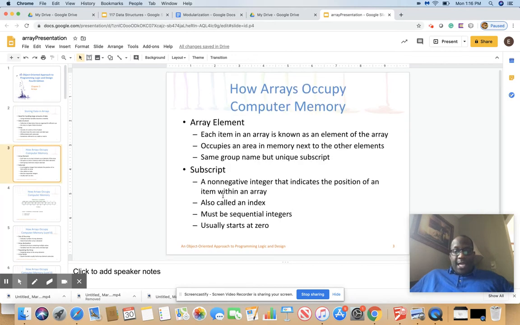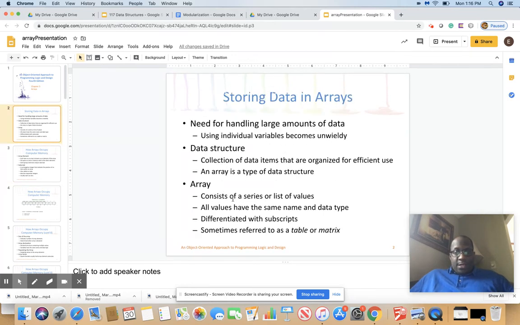So an array consists of a series of values. And all the values in the array are going to have the same name and the same data type. So if we had, for example, a grocery store and we had an array or a list of prices, all the values in our array should be prices, and they'll all have the same name.